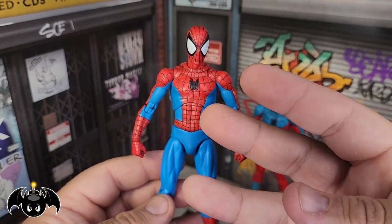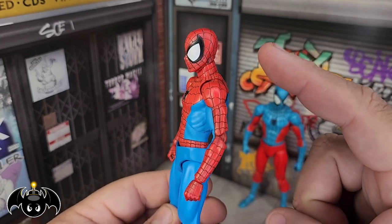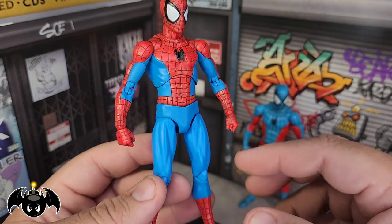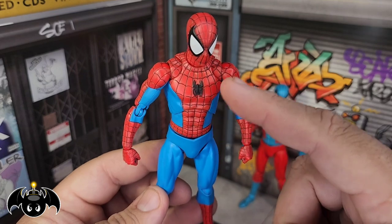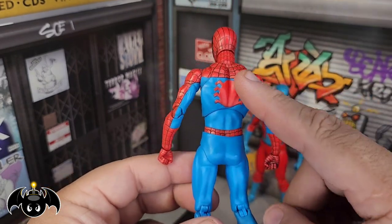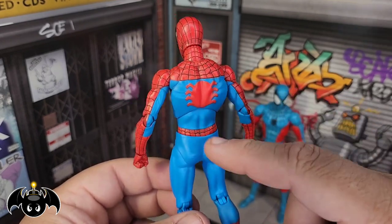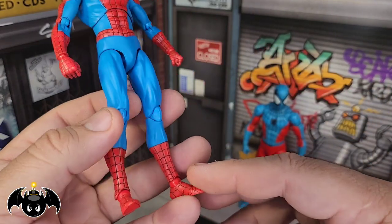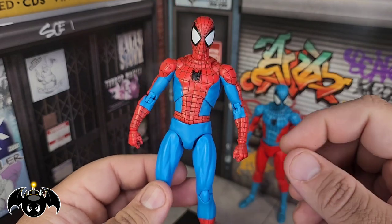And again, I think Medicom has been doing a great job with these. The sculpt looks fantastic. The head sculpts look great. The paint is so beautiful on this. The sculpting of the spiders on there is really nice. It's not just tampoed on. It's actually fully sculpted on both the front and back. So you got the big red spider that I always kind of thought looked like a tick, that's on there too. But the webs are fully sculpted. Again, that bright blue just stands out. It's something really nice, man. I love that a lot.